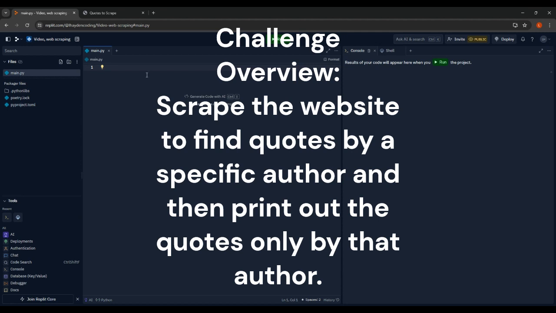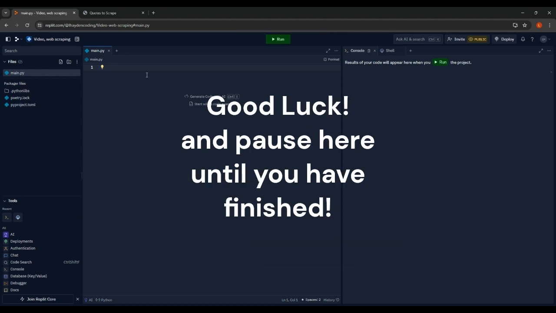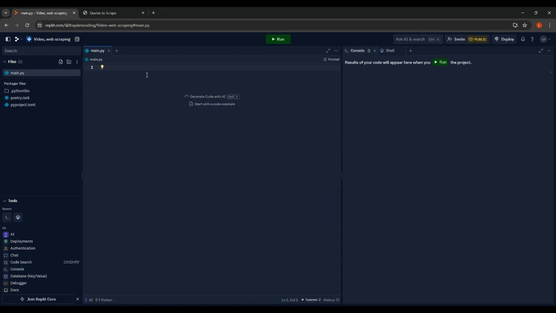Now for my solution. Please note that my solution is definitely not the only solution and probably is not the best solution. This is just how I decided to do it. So first, we need to import our libraries again. Also, if you don't want to watch me just write all the code, you can skip to the end of the video and it will just all be there for you. So just write all our code, or import all our stuff, get our URL.